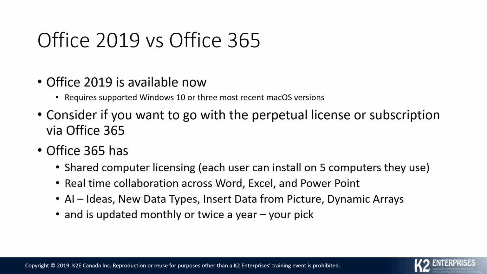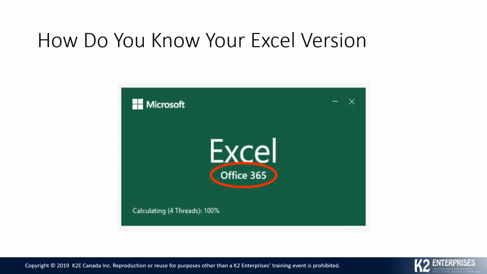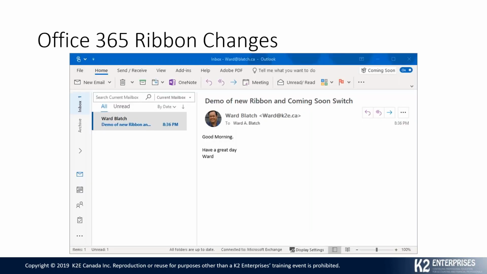If you're wondering whether you're on Office 365 or not, you can find that out as soon as you start up Excel. There will be a couple of changes to the ribbon coming in 2019. It's going to be compressed down, so as you can see across here, it's a simple set of icons now instead of an entire ribbon. There is a button to give you the entire ribbon if you would prefer it that way.